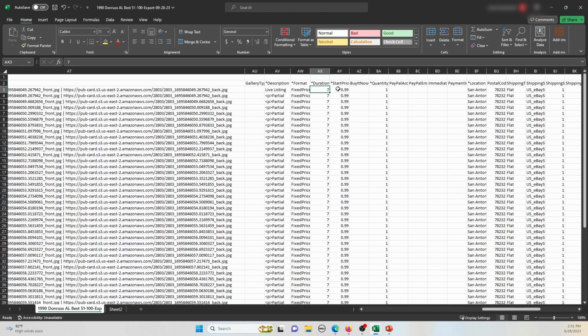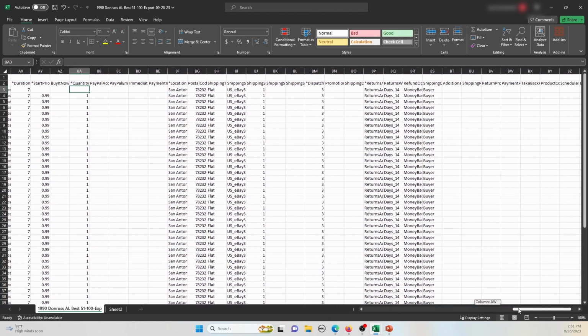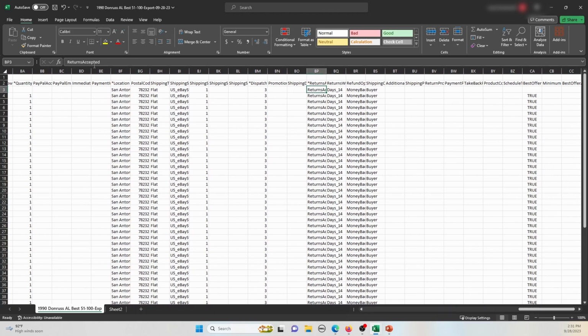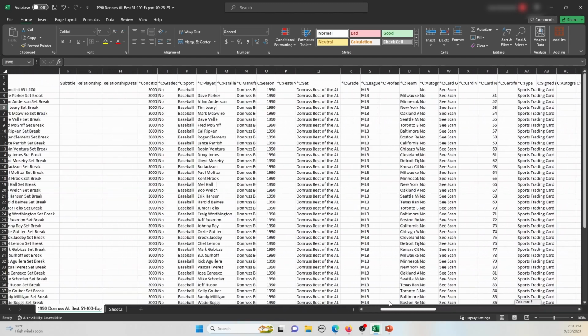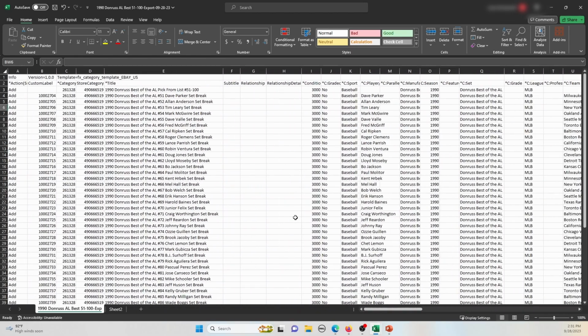So fixed price, duration, we eliminate the starting price, we eliminate the quantity, and the rest of this is all the shipping information. And I actually don't know how this did, so I'm going to do returns not accepted. You know, just generally I don't. Delete, delete, delete. And best offer, I actually think I do leave this one here. All right, so true there. So that is your new parent line. And again, the big thing will be to go back into the listing once we've actually got it created, and we will fill in the description there.